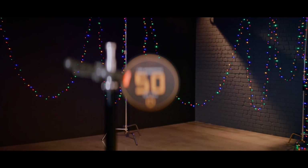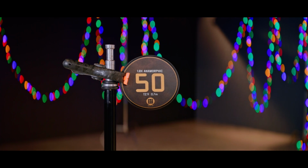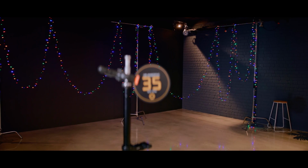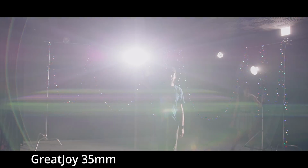In terms of what has changed, the 50mm launched with a variable squeeze. Very beautiful lens, and for the price point, not too much to complain about, but that squeeze change definitely made things a little bit complicated. I just always found myself shooting with diopters, especially to get close-ups. The 35mm came along, fairly constant squeeze, very little focus breathing. It sort of solved that problem, but you lost the lens flares.